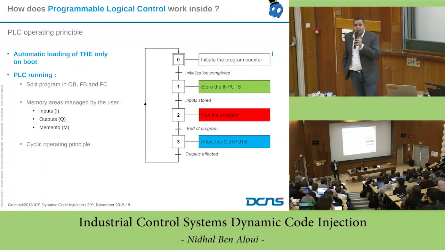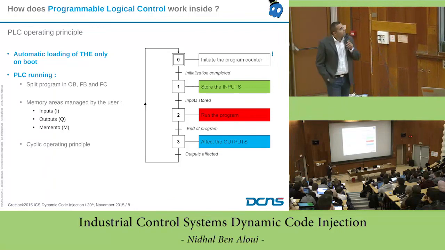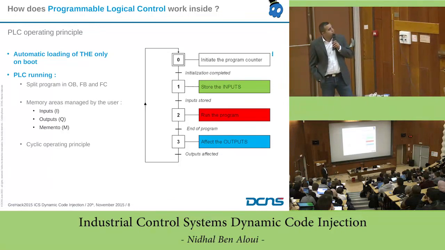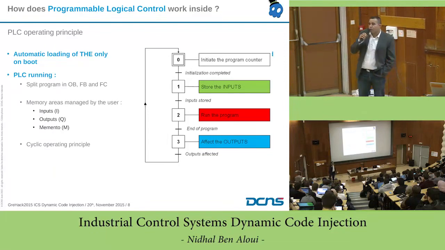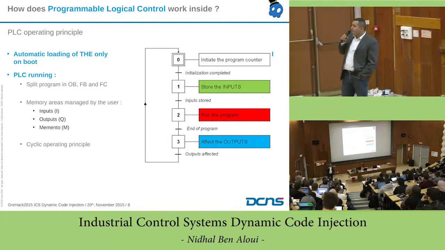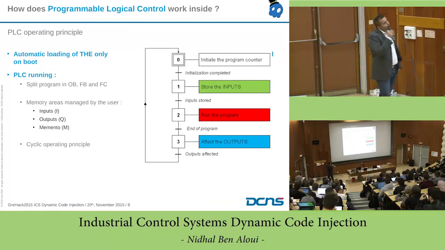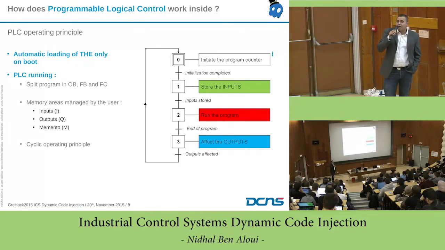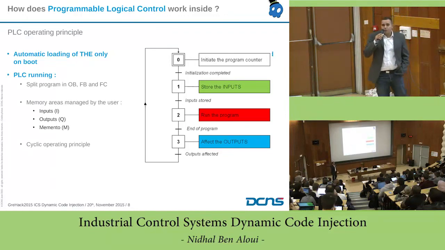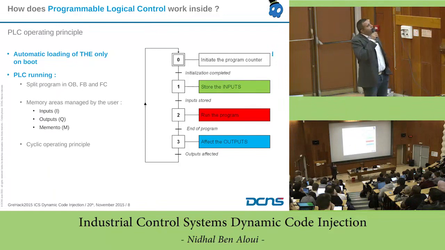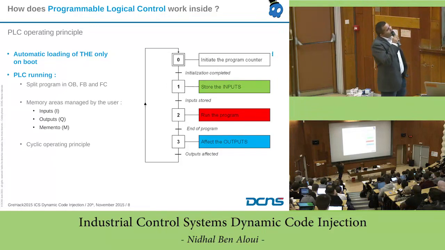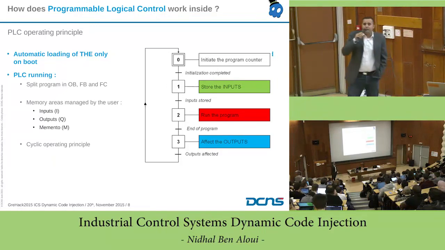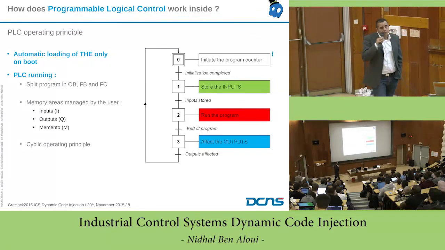So, the PLC operating principle. This is a picture with which we can understand. On this picture, we have the composition of the program in the PLC. The first source code file that we have is OB1. OB1 is the same thing as the main file in the C language. Then we have some other blocks, FB, FC, function blocks, function systems also. All these blocks are compiled on the laptop station and put into the PLC.